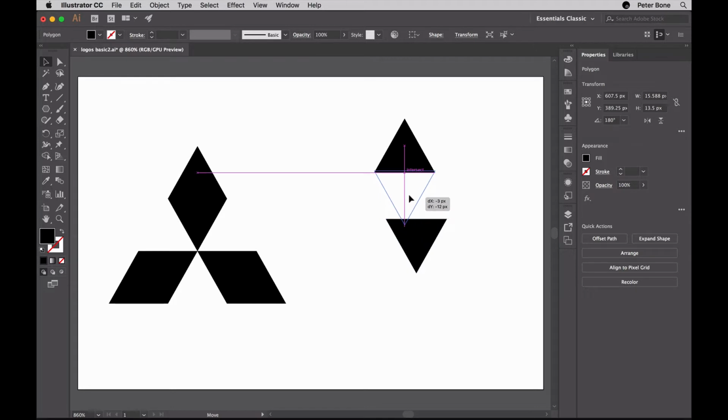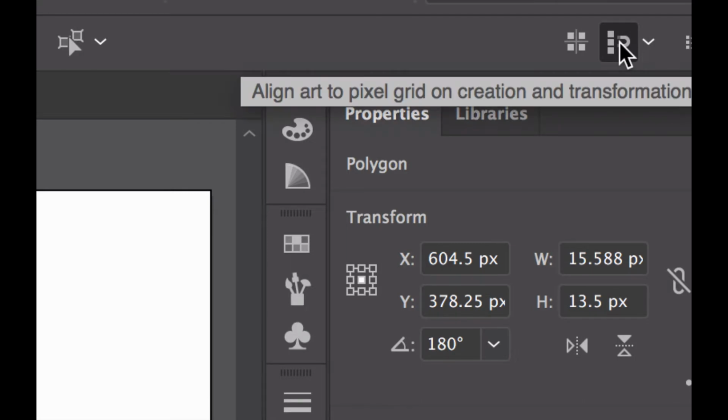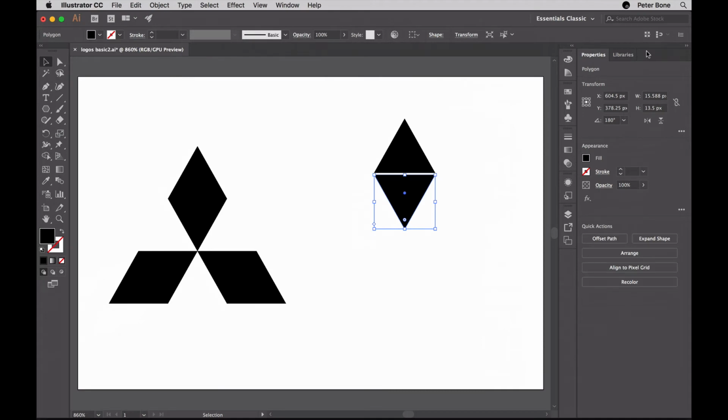Now the only trouble is, as you try and line it up, it may be more or less accurate, but I'm afraid you can't have it almost accurate with this kind of thing. It's got to be absolutely lined up, and you can see it doesn't appear to be working. Now, one setting you may have is up here, snap to pixel grid. In the latest couple of versions of Illustrator, this is what you've had on. So if you just click on that, you'll no longer be snapping to the pixel grid. The pixel grid is great if you're creating tiny icons and things, but for this it's kind of annoying. So with that switched off, I should be able to just drop that into place, and it should line up.